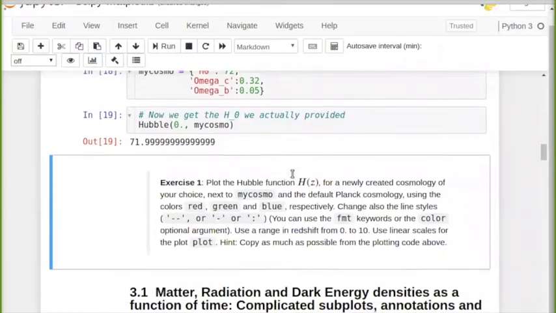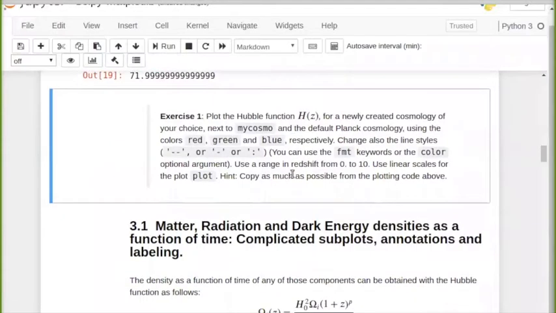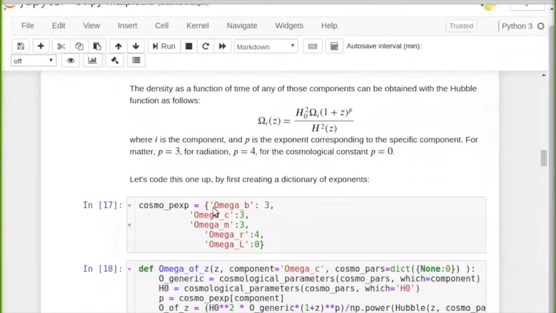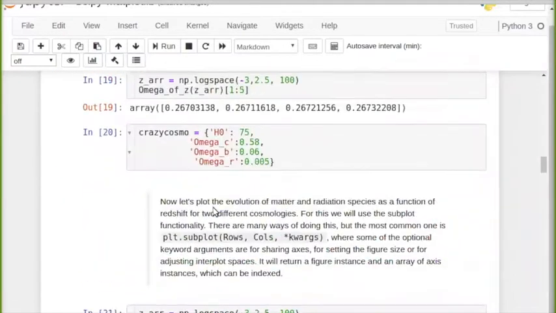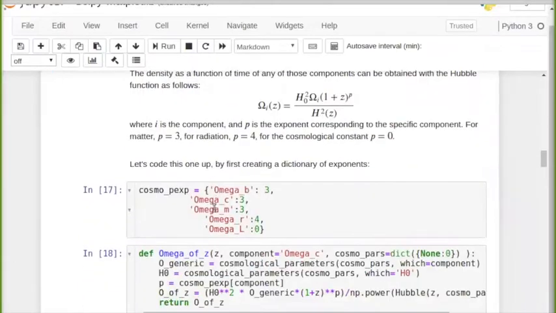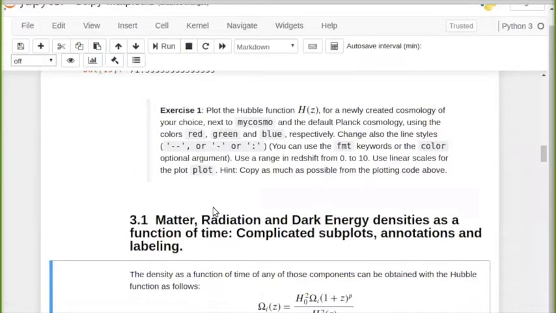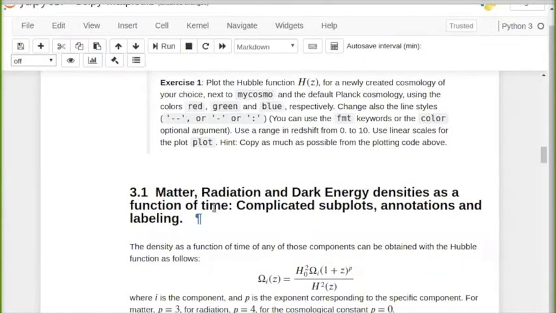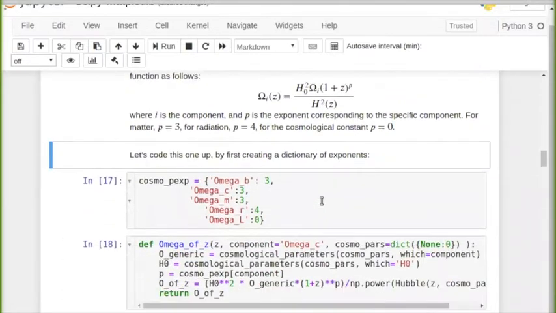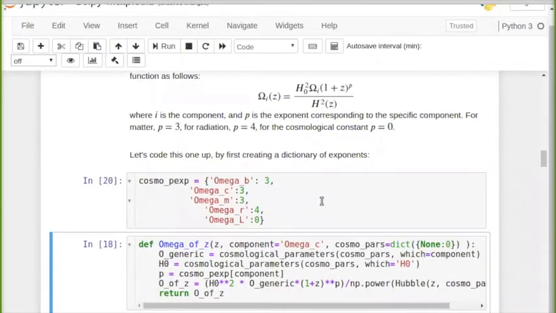And now the first exercise is to plot that. So this is a guided exercise, but since we don't want to spend too much time, let's go right away to the solution. What I'm doing here is just generalizing this function above a bit.